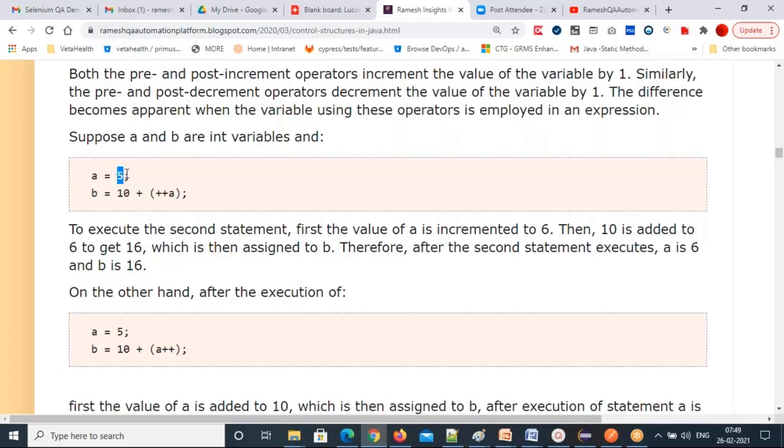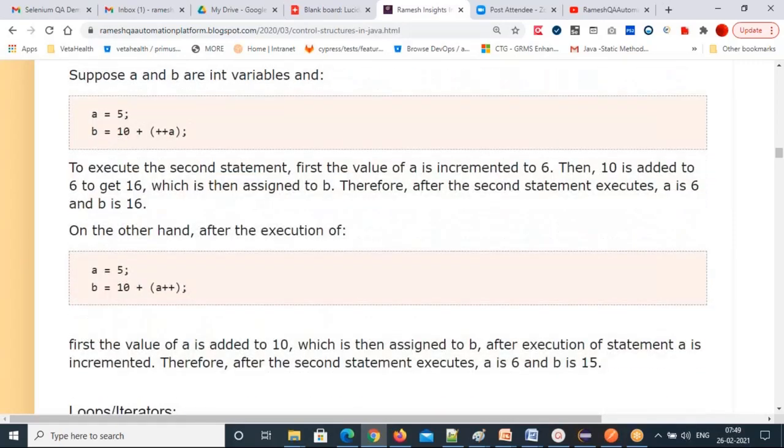Before, A was 5, but after execution of this line, A changes to 6 and B changes to 16. That's how the pre-increment happens: the A value is immediately updated here itself, from 5 to 6.